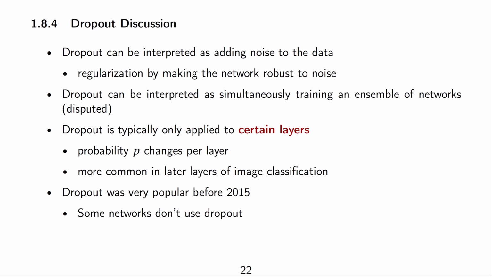Another such inspirational interpretation, again, you have to take it with a grain of salt, is to think of dropout. Actually, one particular configuration of dropout creates something that you could call a subnetwork, or it's a network that's less complex than the original one, but each dropout configuration basically gives you a different type of network. And what dropout does in this interpretation is it trains an ensemble of many different networks at the same time.